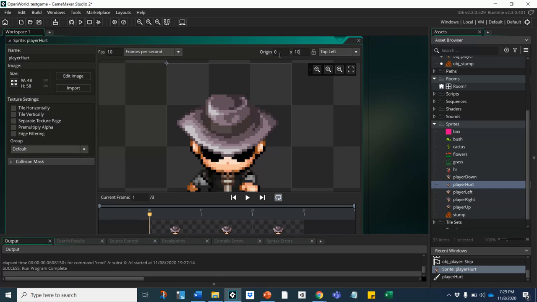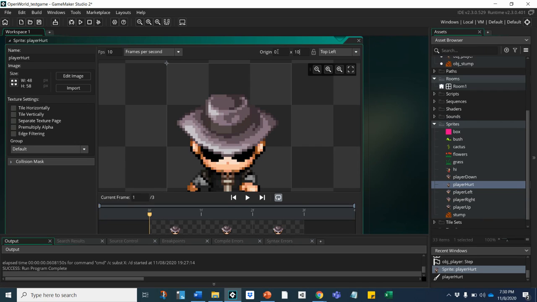This is the X value of the origin, and the second is the Y value of the origin. It's a little confusing because there's an X there. That's not X as in X value of placement, but that just means the origin is 0 by 10.